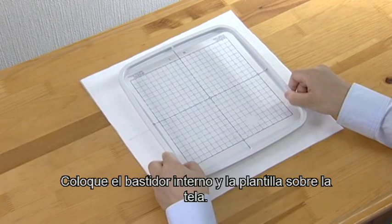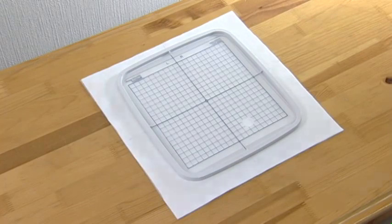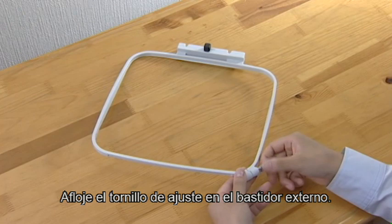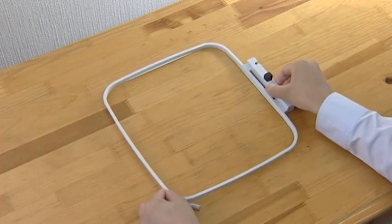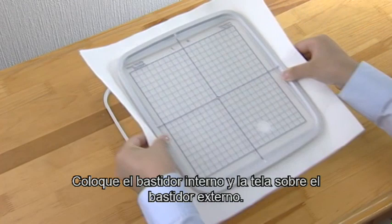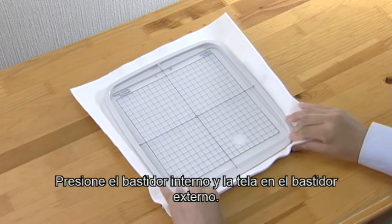Lay the inner hoop and template on the fabric. Match the center lines of the fabric with the template. Loosen the hoop tightening screw on the outer hoop. Place the inner hoop and fabric on the outer hoop. Push the inner hoop and fabric into the outer hoop.